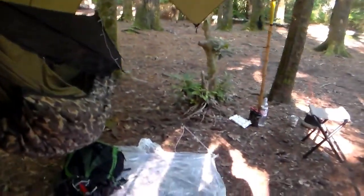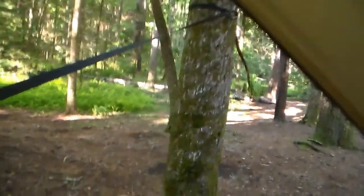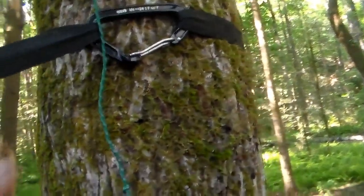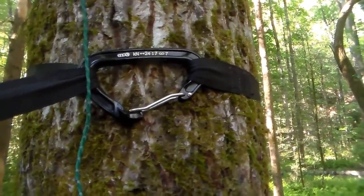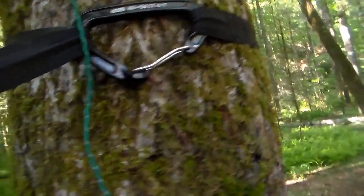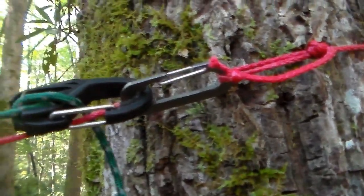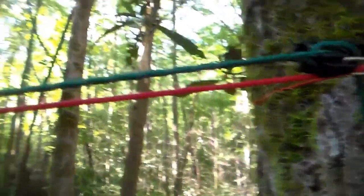And so if I go down here to the other side, this is my hammock suspension going down right there, and it's hooked up right here. These are a couple of Eno carabiners that I got to hold that up, but I'm going to try and get some Dutch clips here pretty soon. I'll add a little bit more, save a little bit of weight. It'd be pretty cool. And here's my Dutch carabiner there that you can see, holding up the other side of my ridge line.